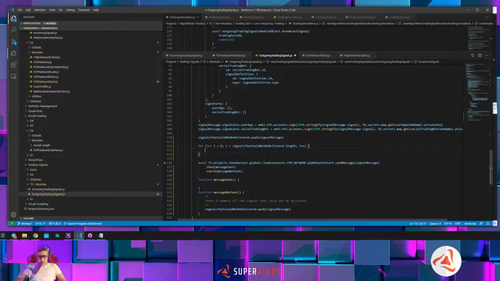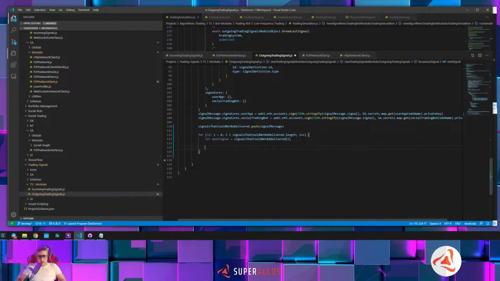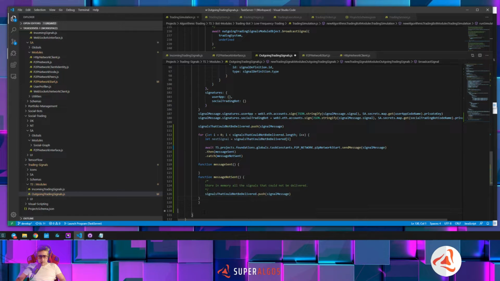So here, let's send next signal equals each item of the array, and for each one we are going to do this, and instead of sending signal message, we will be sending next signal.